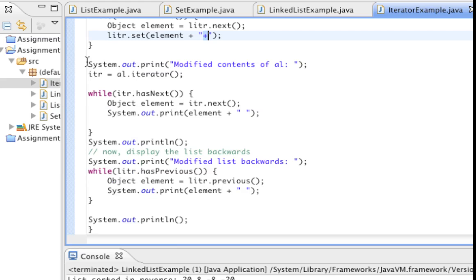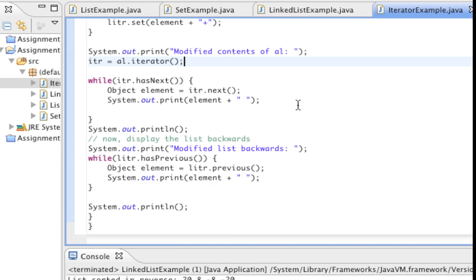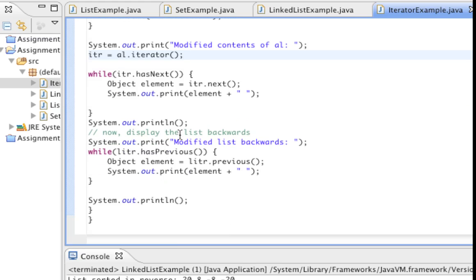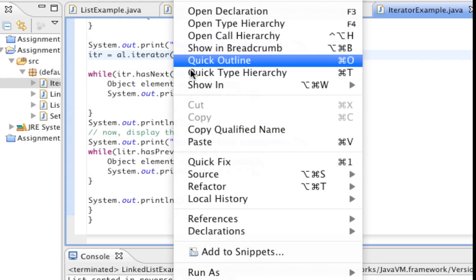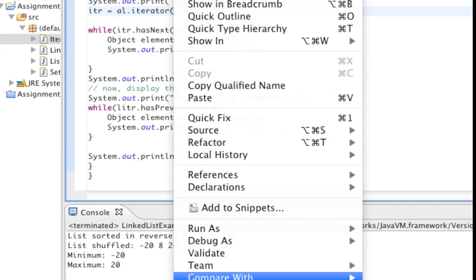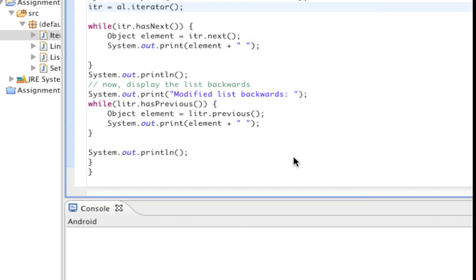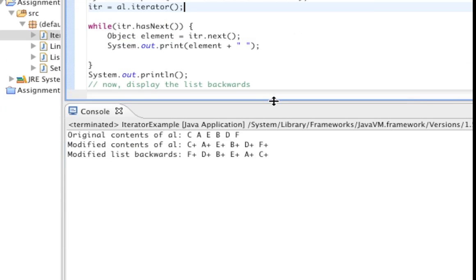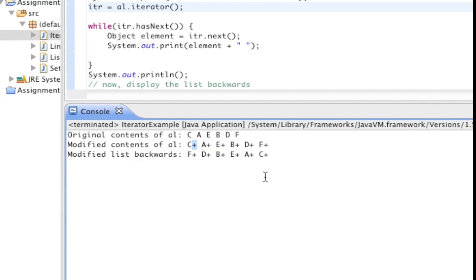And so here we have, what are we doing? We're modifying the contents. We are printing them out. hasNext, hasNext. Here we're going to do it in the exact opposite direction. We're going to iterate it backwards. So now we have a hasPrevious object here. If we run the program and see what the output's going to be, we get a bunch of system outs with our list. We have the original contents A, B, C, whatever, then the modified contents, where we've added the plus to it, and now we've listed it out backwards.